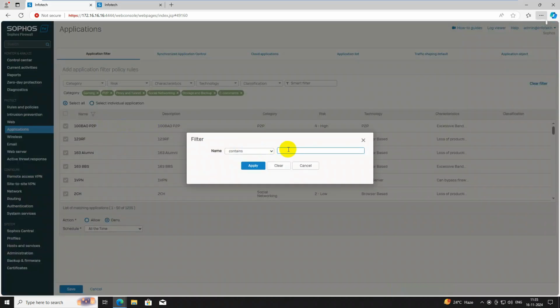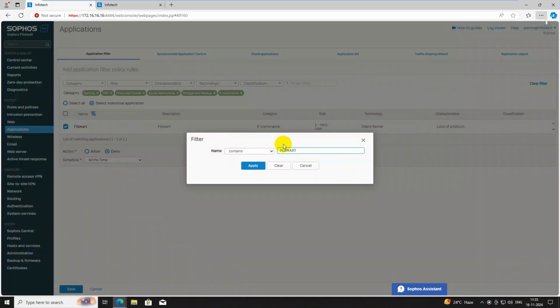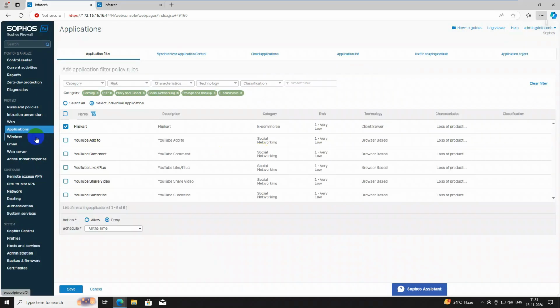And then I also want to select Flipkart application base, because someone may try to download an application on mobile, then you can use it. Also we can block YouTube, maybe users will try to use YouTube, like downloading applications. You can block as per your requirement. Now I have just clicked here, and we have created a general application policy, and we need to click here add and save button. So we have saved.